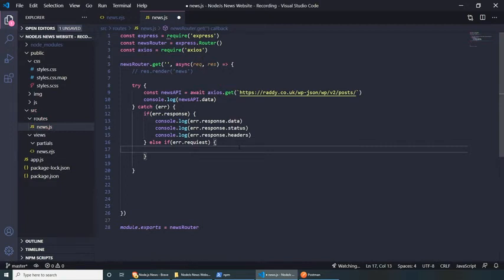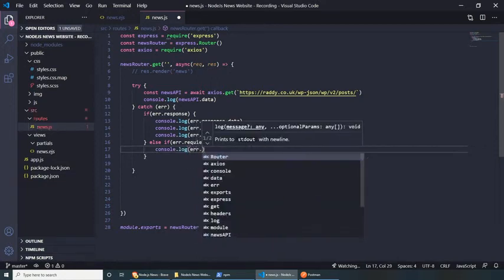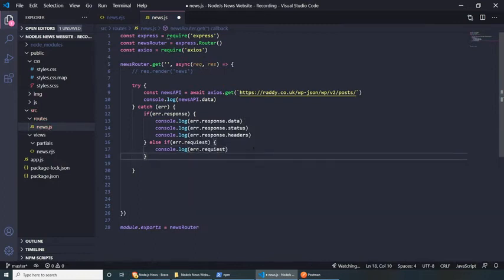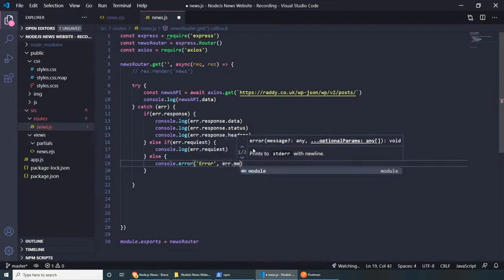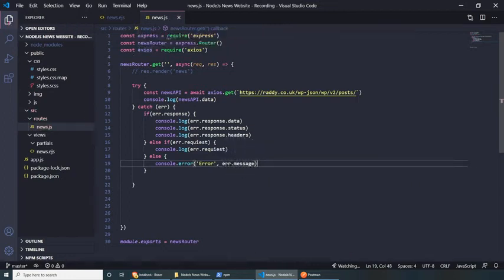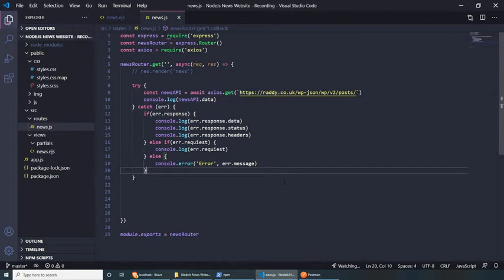This will basically handle requests that were made by the server and return no response. So we can maybe do console.log and error.request. Copy this like so, and then we're going to have else. If something is wrong with the request, then we can do console.error and pass error.message. For more information on Axios, just go to the npm package, and they have a bunch of other examples that you can do. But this is a fairly solid example, and we should be good to go to start using it. We do have to do a couple more things, but we'll get to that in a second.